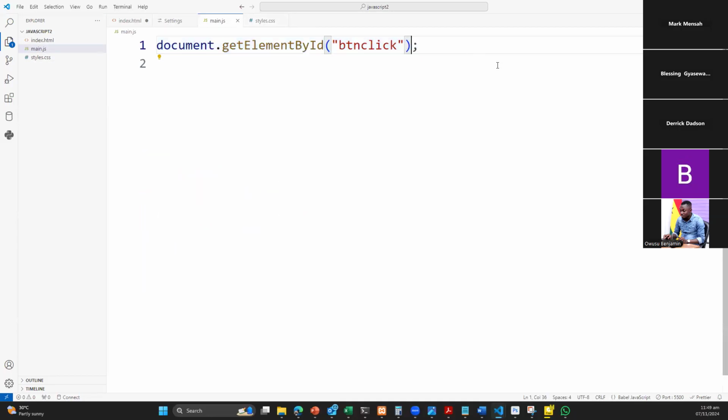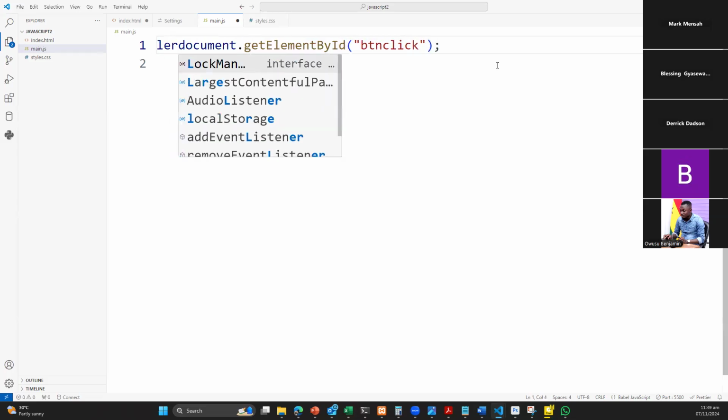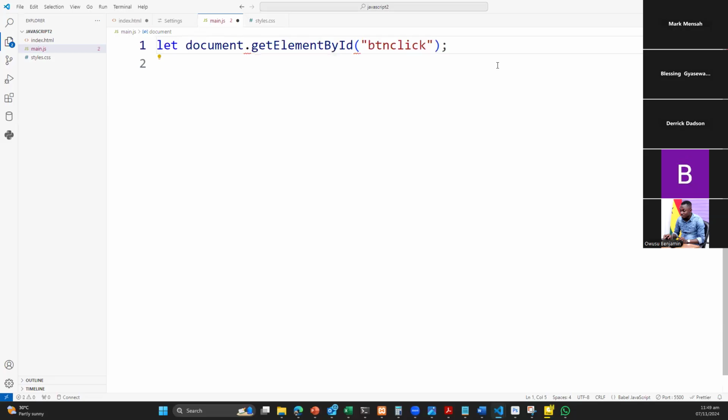Now, I'm going to tell the computer the following: if you have the button, let me just put a let over here and then say collected element, so that you would know that here I've collected an element. This name sounds too long, so let me just write COL, and then here I would write element like this.